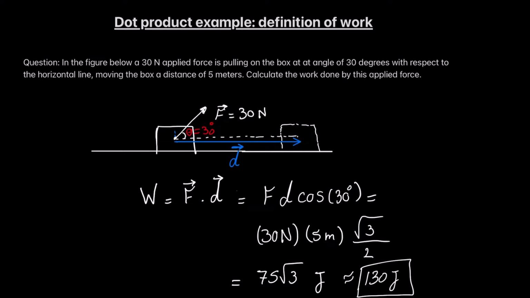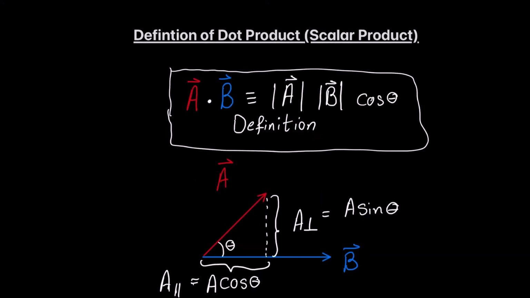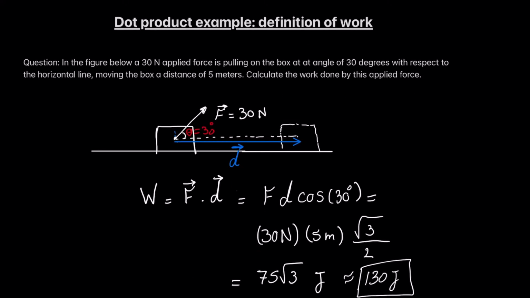To calculate this, we just apply the definition of the dot product. All it said was take the magnitude of the first vector times the magnitude of the second vector times the cosine of the angle between the two vectors. So we're going to go ahead and do that. We're going to take the magnitude. By the way, if I write a vector without the vector sign, it also means the magnitude. I can use the absolute value sign around the vector, which means magnitude, or I could just write F without the vector sign, as I did here, and that means the magnitude.